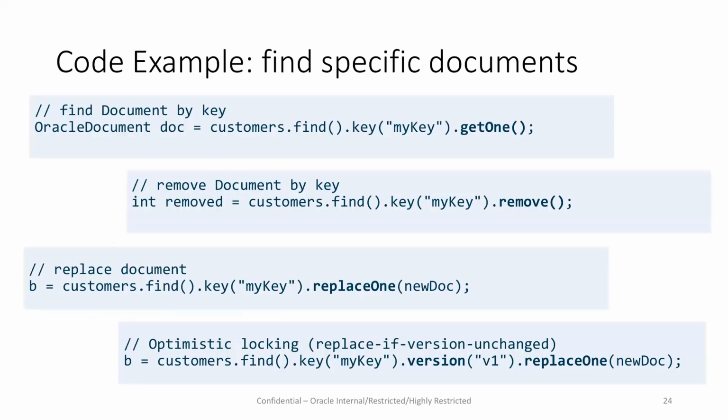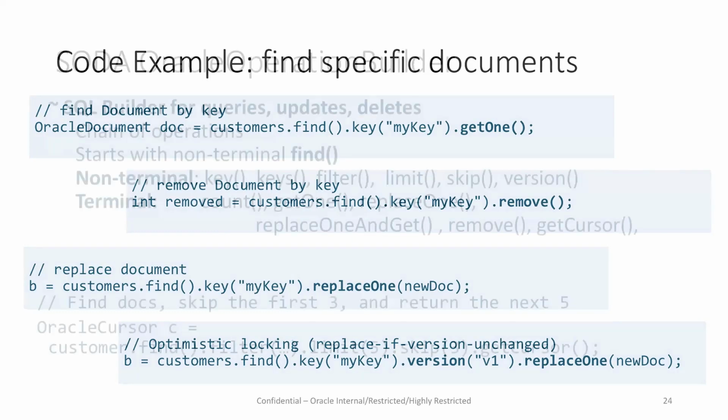Exactly. So this is how you would query it in Java. There is this find method where you can go by the key, and it's the get one. So get will basically return you an iterator or a cursor, but get one is what you use if you either know there's only one or if you're only interested in one. There's also an example of remove and of replace, and let's say if there's some QBE.